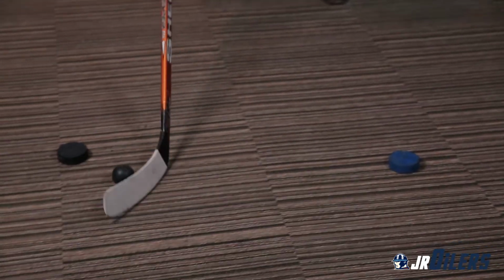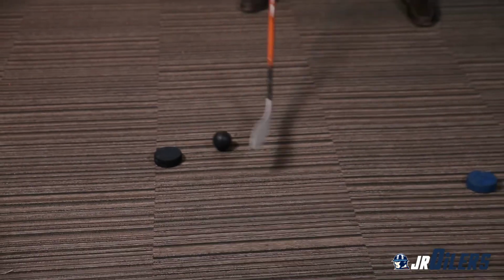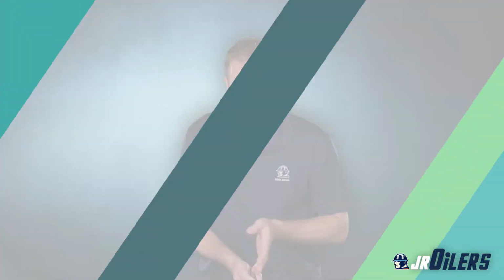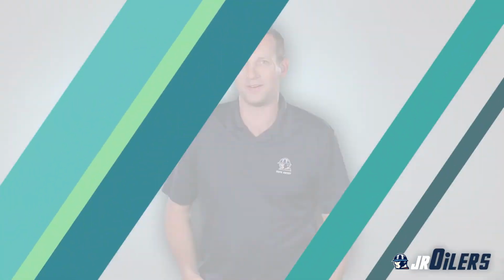So obviously you're going to have to have that top hand go away from the belly button as you're moving, but you're always back to basics when you're going straight on. It's that top hand in front of the belly button. So you're going over to the side, you can go back the other way, okay? And you're moving that puck or that ball all the way around in a figure 8 around the pucks. This is a great drill just to get the basic angles down and wrist rolling down for puck handling to really help your child enjoy the game more, and they'll become a way better hockey player.